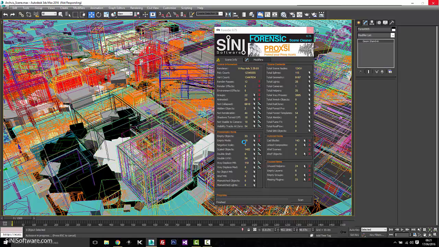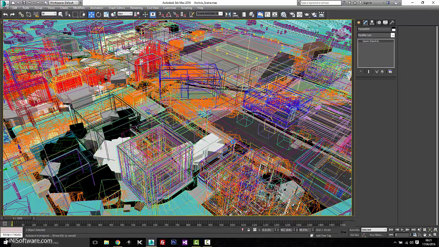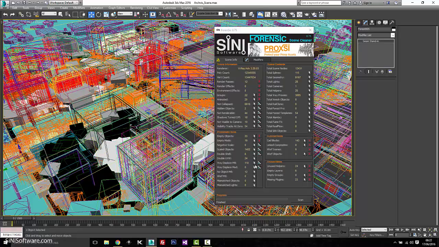So here's a good example with empty mods. Empty mods would be, say, a spline that you threw an edit poly on and it wasn't a closed spline. So now it's an object with no faces and no verts left to it, so it's going to be an empty object. But if you were to disable that editable poly modifier, it's going to come back as a spline. So it's still a good object. You might have thrown a modifier on a group of objects and it took to that, or you threw it on a bunch of splines and one wasn't closed. So this will give you information about that.